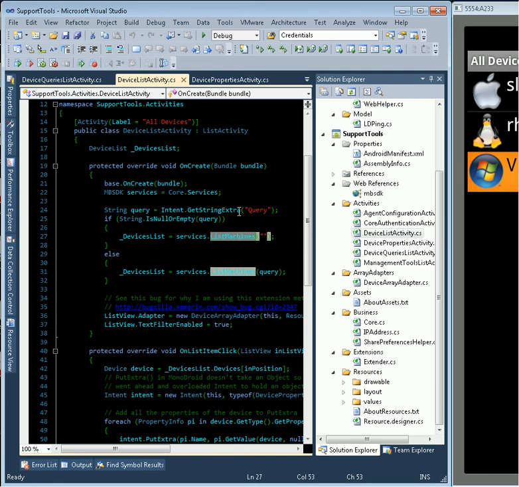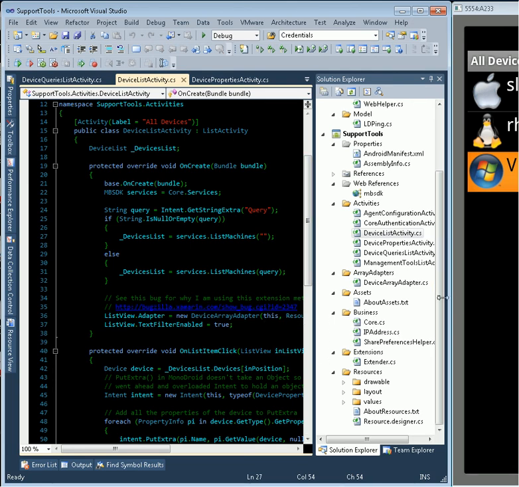If I put some extra data into the intent and I give it a query name, then I'm going to call list machines from my web service with the query name. If I don't give it a query name, I'm just going to get all machines. And so that's how query list activity and management tools activity both can hit the device list activity. One hits it showing all devices, one hits it using a query to query for only specific devices we want.